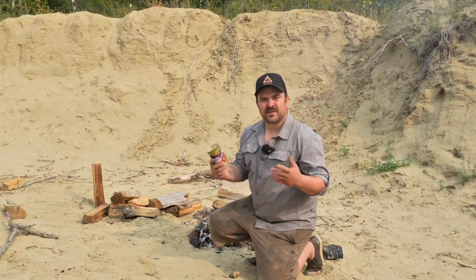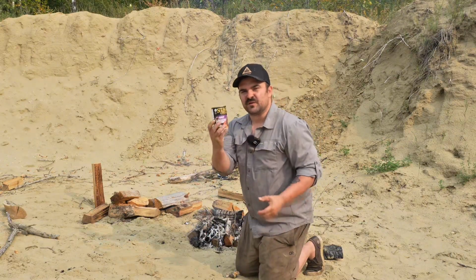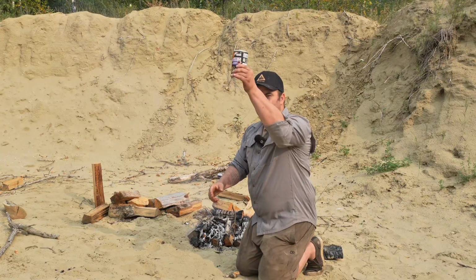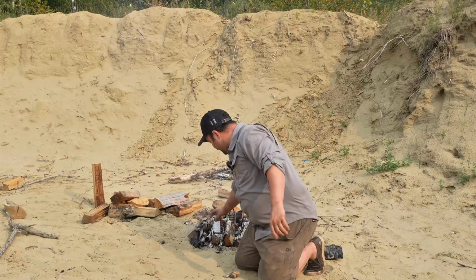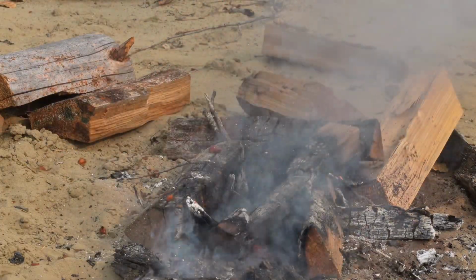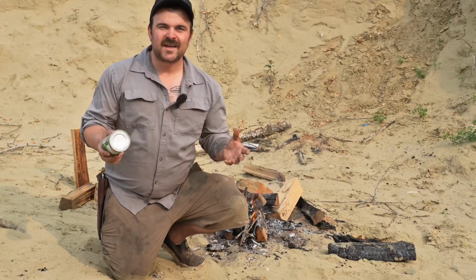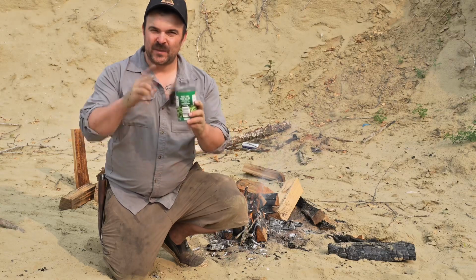All right, so the first one we're gonna test is a can of Stag chili. This guy has the pull top on the top, so if there's ever a can that's gonna fail and shoot vertically, it's going to be this guy. This guy's top is down in the fire, and now let's see what happens. Holy fuck, that worked. Guys, I can't believe that that actually worked. So that might have just been because of the pull top.